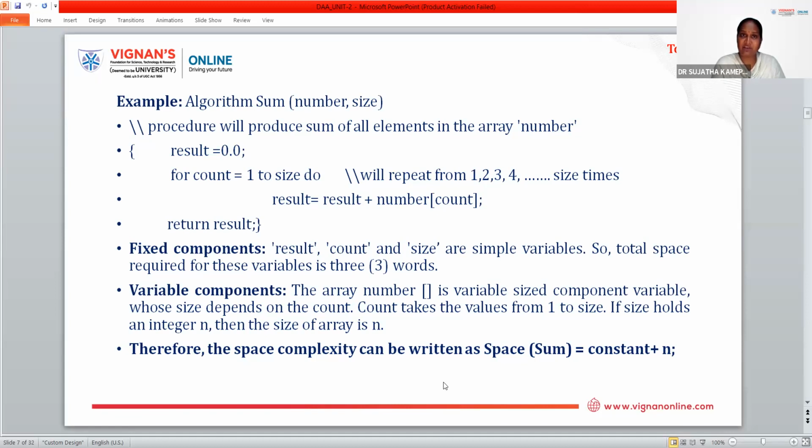The space required for variable components is represented with n. So the total space complexity is constant 3 plus n. If I want to express it in terms of notations, it can be represented as big O of n.